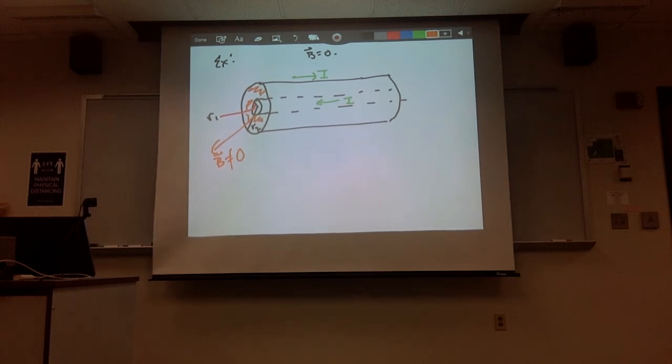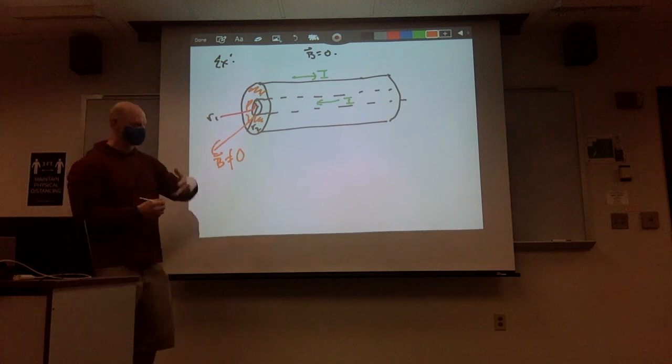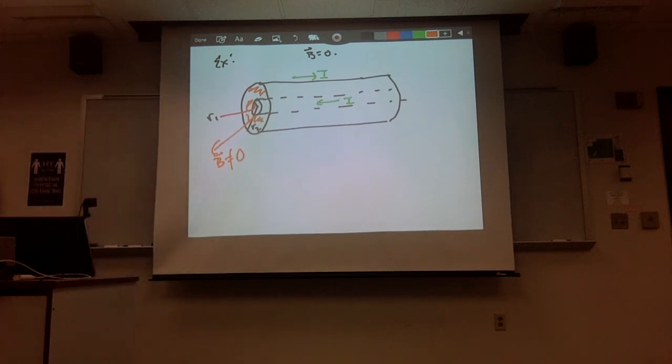So what we want to know then is what is the inductance per unit length? So how are we going to calculate this? Well, we now know that the number of loops times the magnetic flux is equal to the inductance times the current, which again means that the inductance is equal to the number of loops times the magnetic flux, all divided by the current.